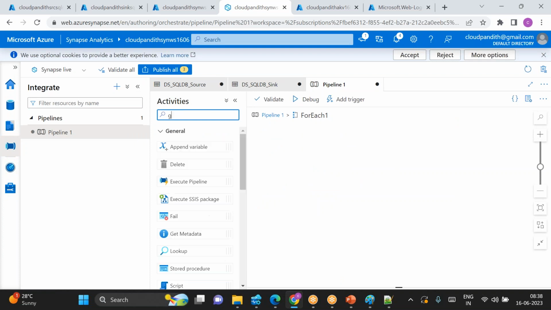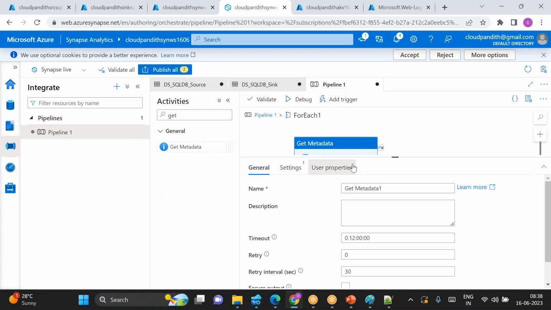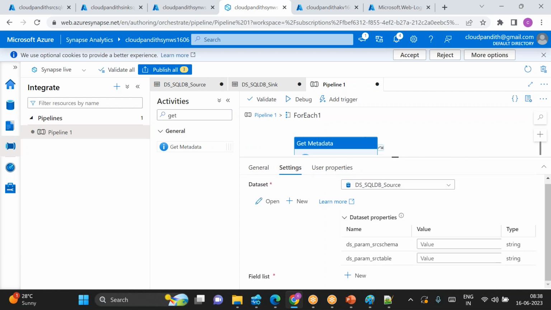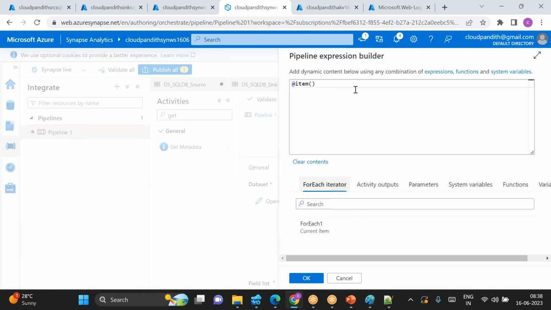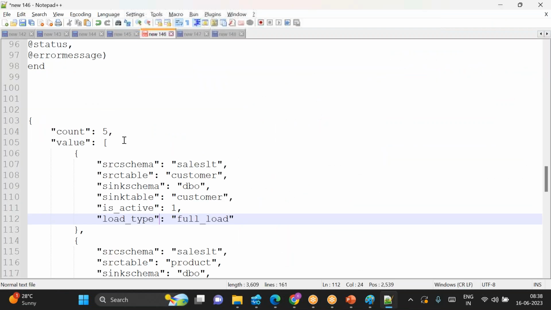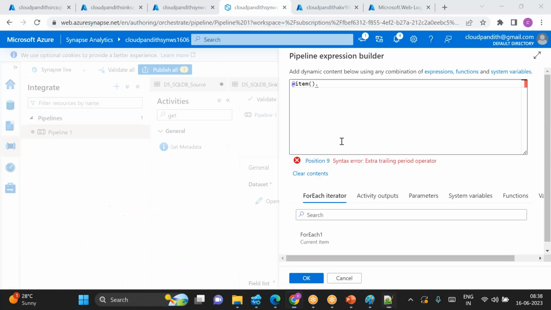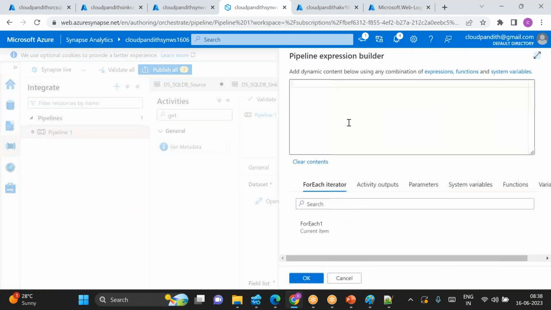We want to use a Get Metadata activity. What does Get Metadata do? It gets the metadata of the file. It takes the source data set and the parameter values. Item dot, one by one, from each item it takes the source schema, SalesLT.Customer, SalesLT.Product, like that.